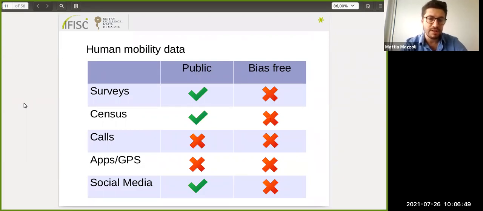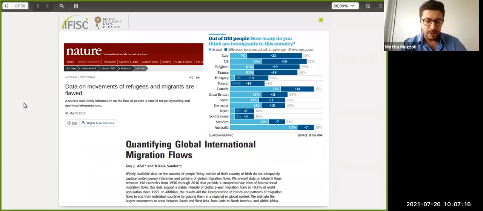The fact is we also need an interpretation for the data—we cannot take it as it is. We don't have a perfect data type for everything we want to do. Depending on the purpose of our study, we have to accurately select and choose what dataset we need. For example, you cannot study migration using census because it's released after 5 to 10 years. At the same time, you cannot study proximity contacts using social media data like Twitter. If you take data as it is without interpretation, you will find that data on movements of refugees and migrants are flawed in the European Union.